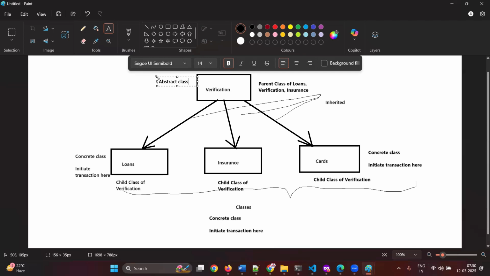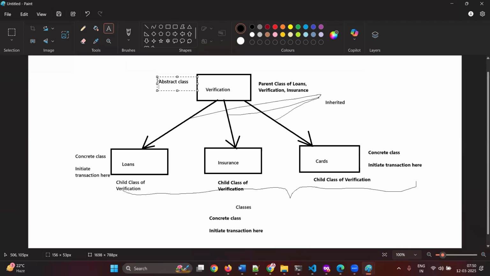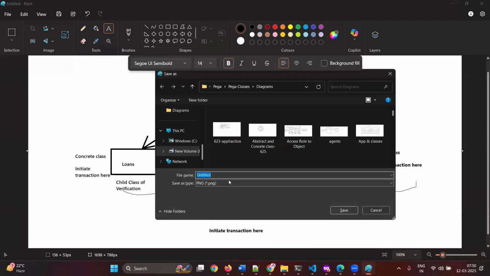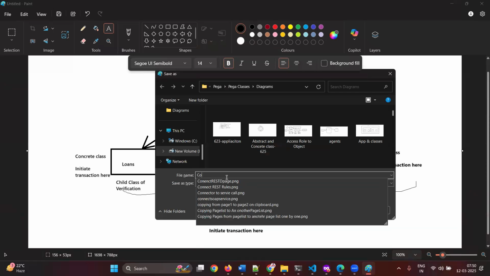So in real life, there is a restriction required for a particular department where the department should not be allowed to initiate any transaction. So the department you will implement as a class. But how do you apply the restriction? Make it an abstract class. Make it an abstract class. Understand, clear, everyone? The need of abstract class, every one of you clear? Yes.